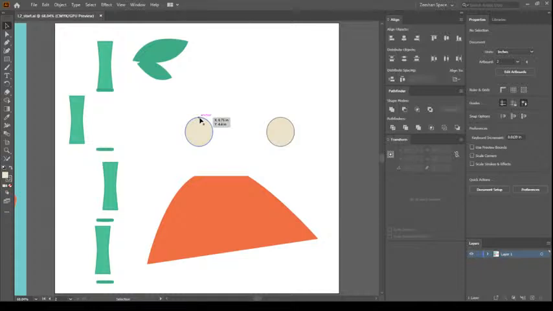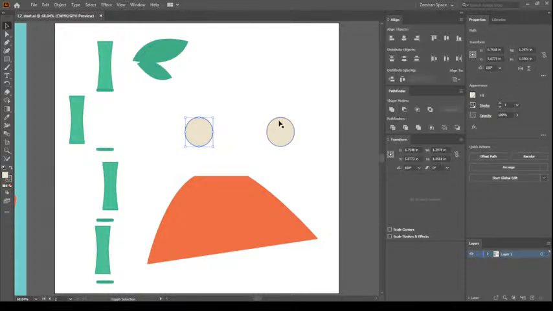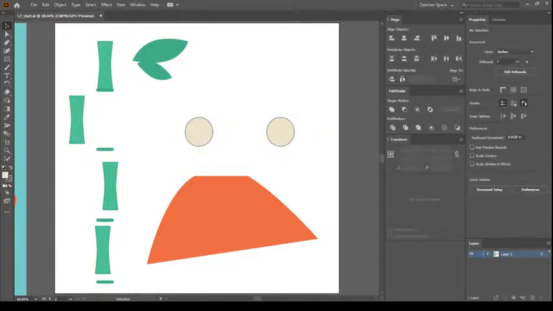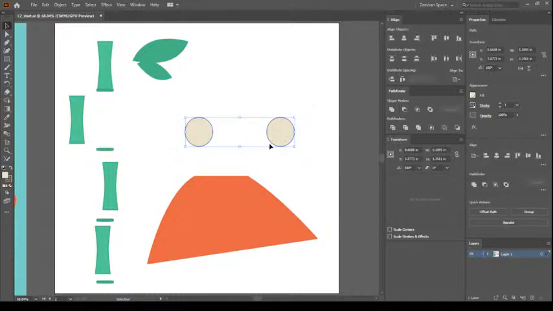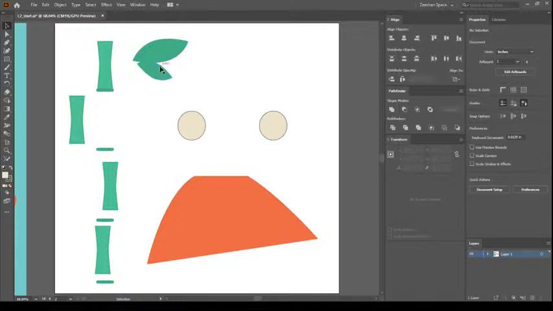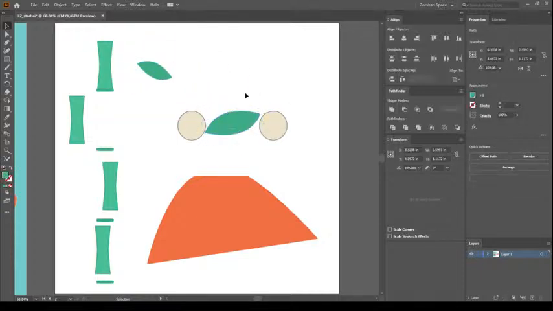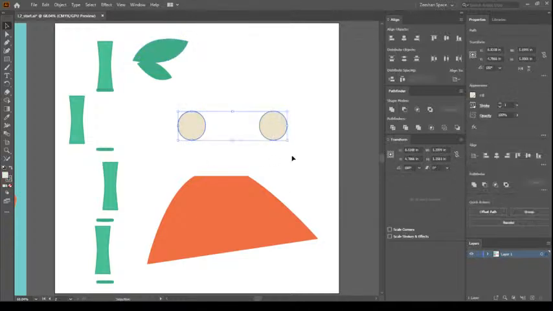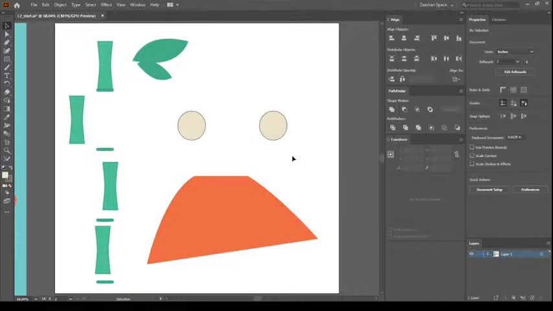So this is one method. You click on this one, press Shift, go to the other one and select. The other method to select the object is to make a selection, just like making a bounding box around it, like this. Once you do that, they both will be selected. But in some cases, suppose something is in the middle, like if I move this here, now I cannot make a bounding box because this leaf will be selected. Let me undo this. In that case, I have to press Shift and manually select it. So that's one way to do that.